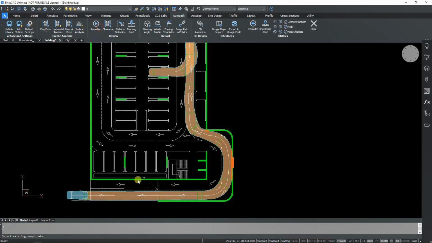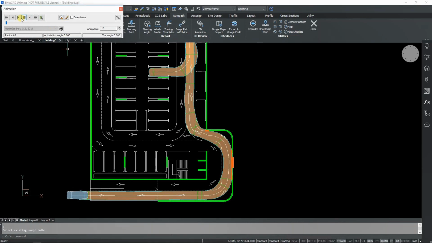And another thing that I wanted to show you, especially for architects, because I know they are always really focused on aesthetics, is a nice way of presenting to a client why we chose that solution. What we are doing is running the animation, so we are recreating the movement of the vehicle.